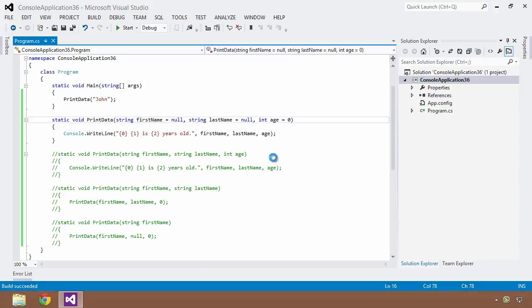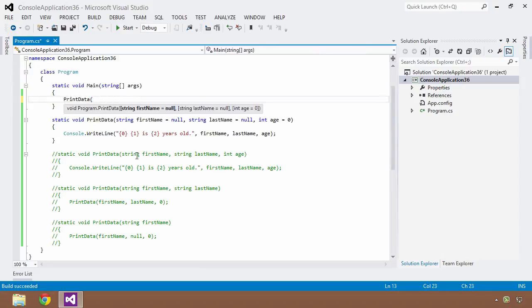So now I can rebuild this and it works. I can run it and we work just fine. Now the other little gotcha, and there is a little bit of a workaround, but you still have to understand it as well, is that when I'm calling the PrintData method with optional parameters, I do need to specify these in order, because some of them are optional and you really have to follow the signature in order for the compiler to be able to map these values to their appropriate parameters within the method signature.